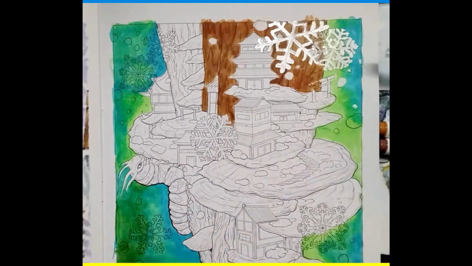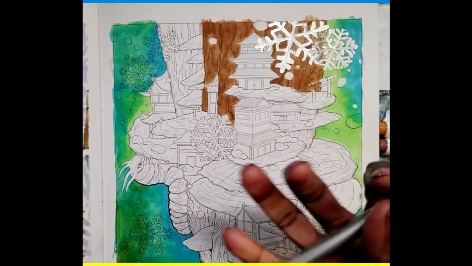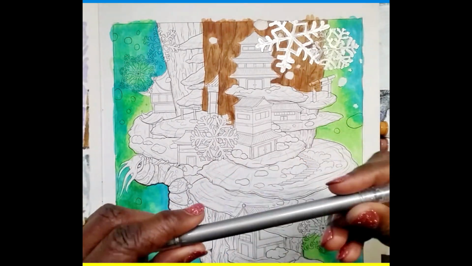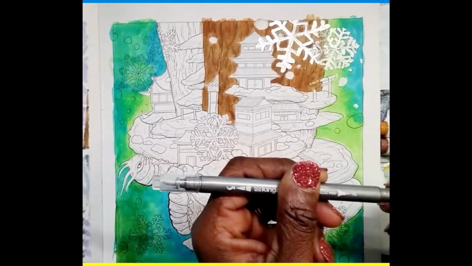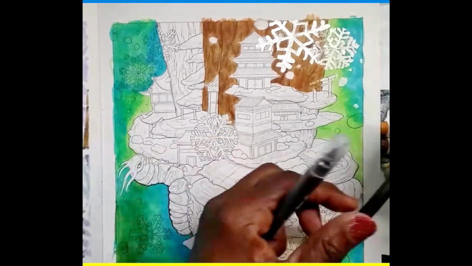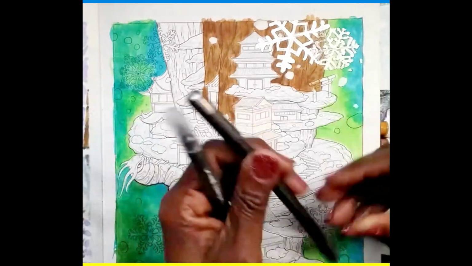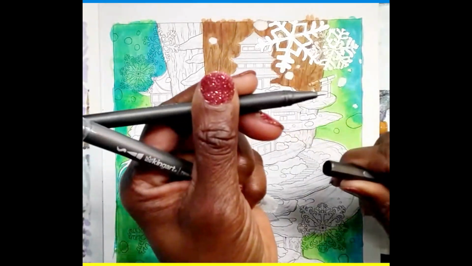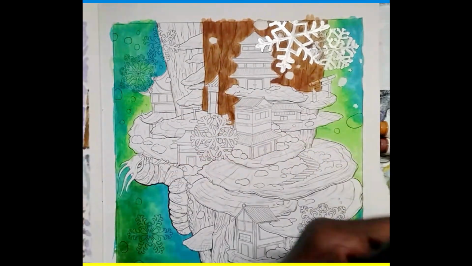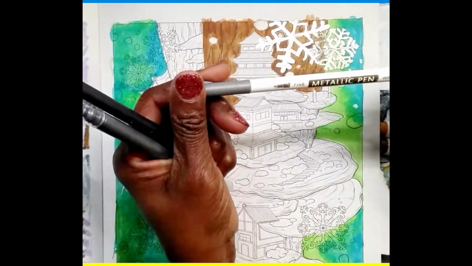Now this one, I did it here, but I needed one with a sharper point. The point on this one was a little bit too large, so I needed one with a sharper point. So I went and used this pen, what is it, Pentonic? And it's awesome, don't get me wrong. The point is smaller, but then I was like, oh my God, this is taking forever. So then I went and got this metallic pen, water based.